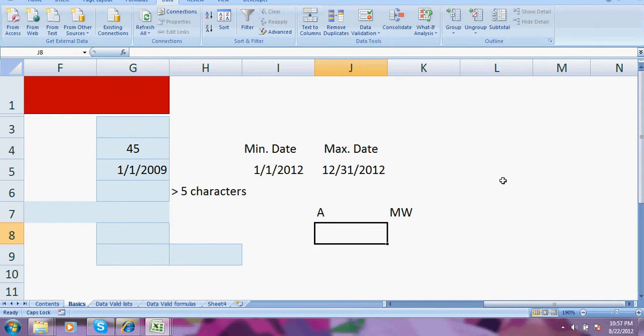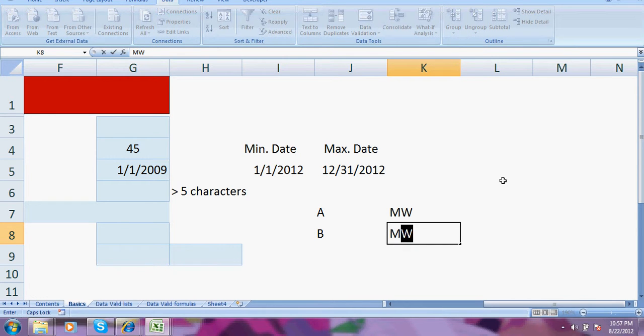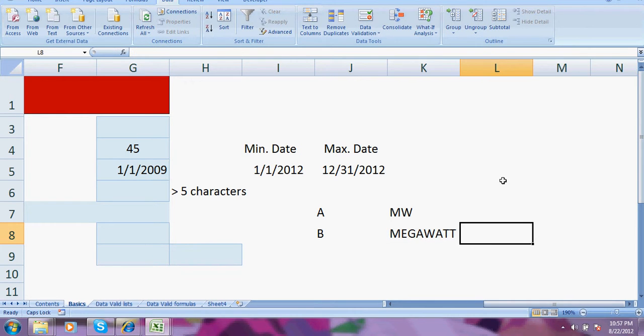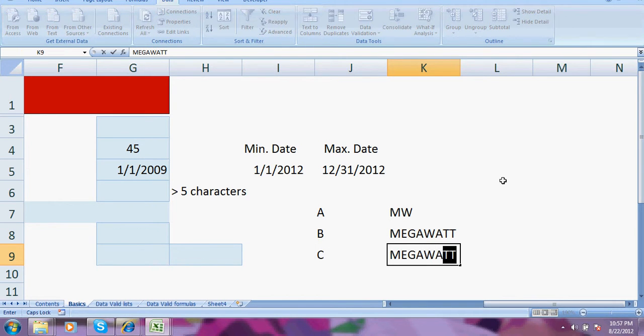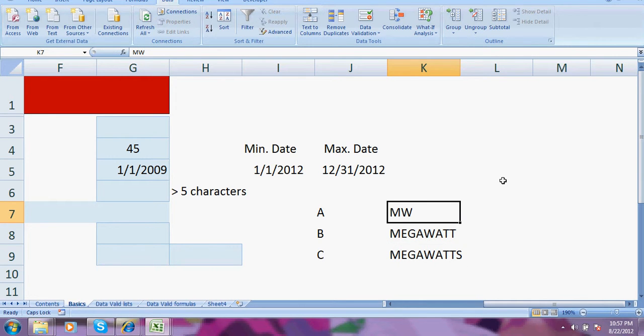Person from state B defines megawatt as megawatt. Person C from another city defines megawatt as megawatts. Now just imagine if you have around 50 or 100 sales people and you have so many competitors. Every word is different. It is MW, it is megawatt, it is megawatts.